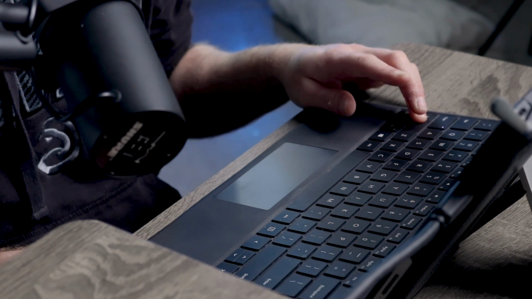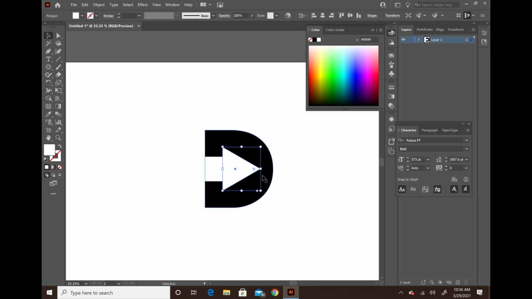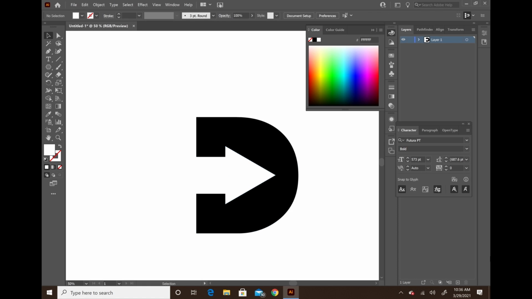So I'm holding down shift right now while I rescale. And I'm just going to try to fit it about where you would expect the inside of that D to be. I might distort mine a little bit. That might make it feel a little more natural. Let's see. And so much of the process is just tinkering, you know, just until it feels just right.